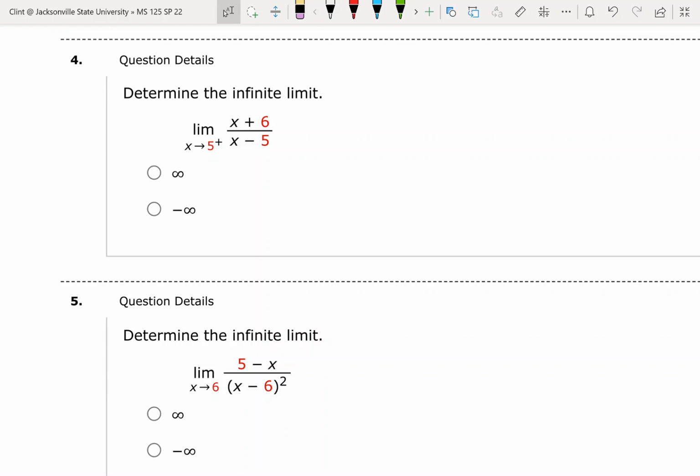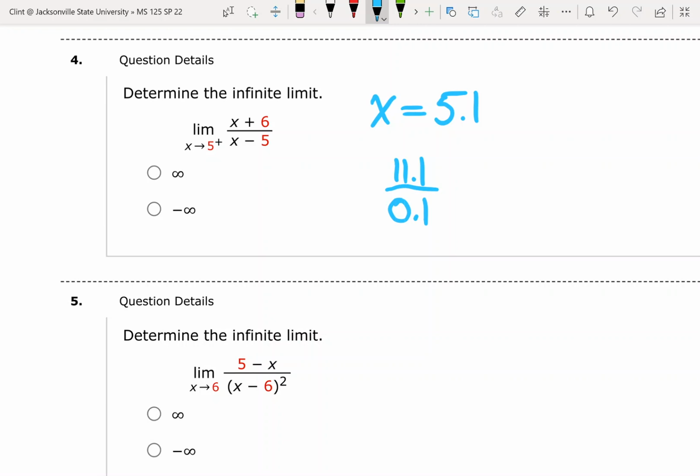So we're just trying to figure out which way does it go. Does it go up or does it go down? So we're coming in from the right side. So you can just plug in test values here. We're trying to approach 5 from the right. So what would be a good test value for x? We're trying to get close to 5, but we're coming from the right side. Yeah, 5.1 maybe. Could try that. So if we do 5.1, on the top, we're going to get 11.1. And on the bottom, we're going to get 0.1.